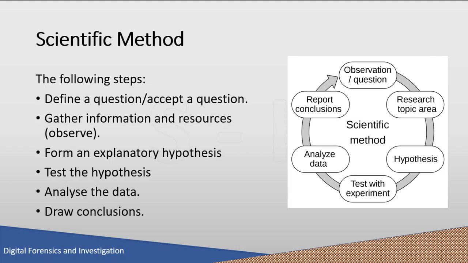Also, there is a need to form an explanatory hypothesis to analyze the evidence and to reach a conclusion. Of course, when the hypothesis is ready, in the next step, the hypothesis is tested and the data is analyzed. And from that analysis and the result, the investigator draws a conclusion. So these are the general steps that are usually included in any scientific method of investigation.